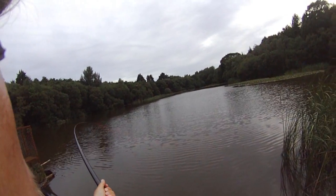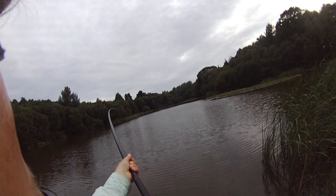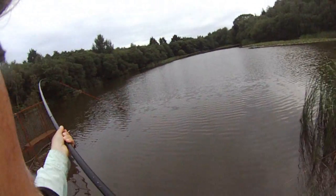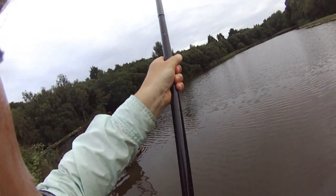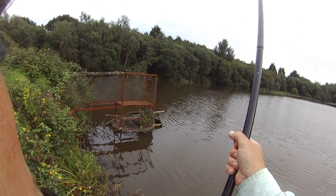God, I couldn't understand why the elastic didn't come out then, Barrie. But then I realised the elastic got caught round the pole and I've just got to play him in this open water here. That's what I've got to do. But this is a long time waiting for this fish. So I've lost two, but I don't know how big he is. It's not one of these great big wildies, is it? It's not a double figure wildie on the pole, surely not.